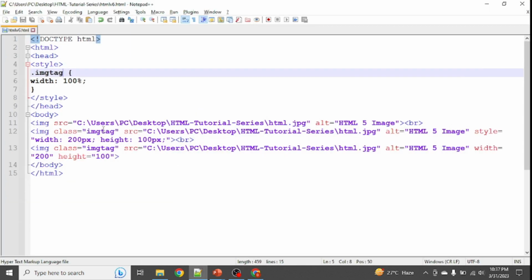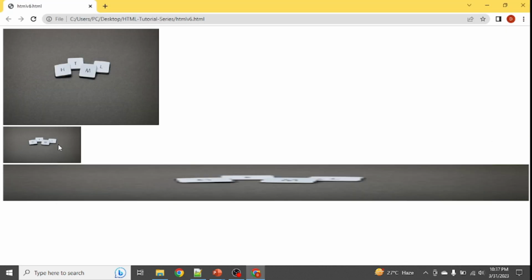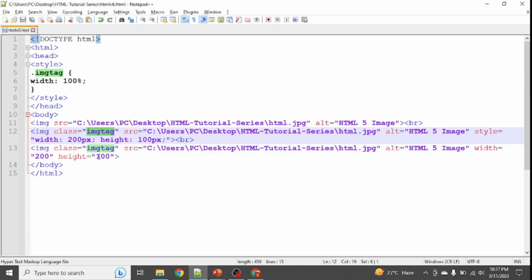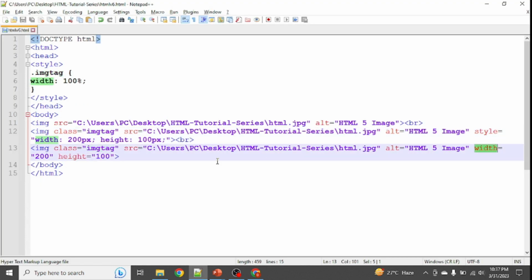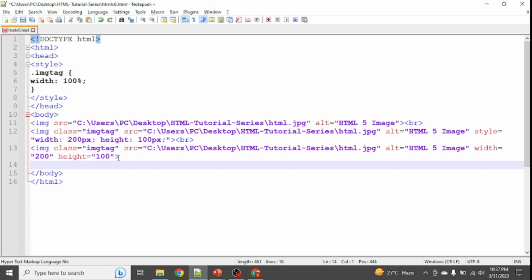When we have set it through the style, the height and width are maintained, but when we use the width and height attributes of the image tag, the width gets changed because we have used the width attribute. So it is better to use the style attribute only, so that the width will not be changed if anyone is giving styles in the main style tag.